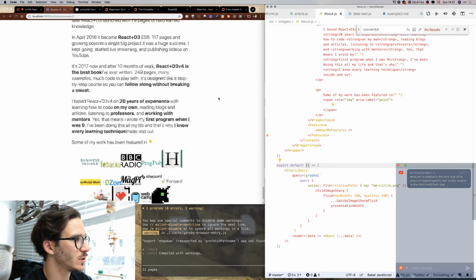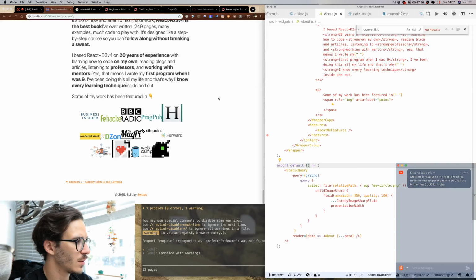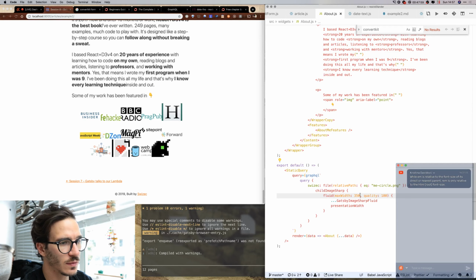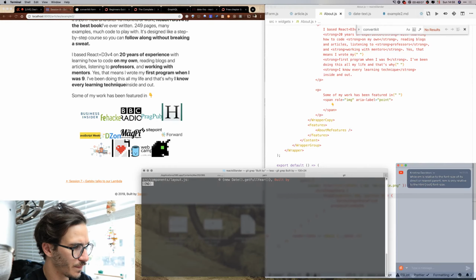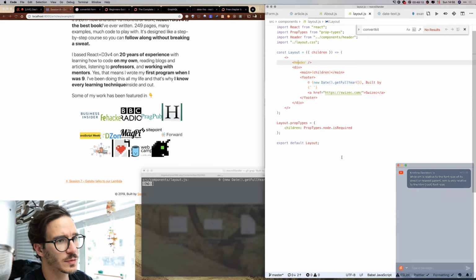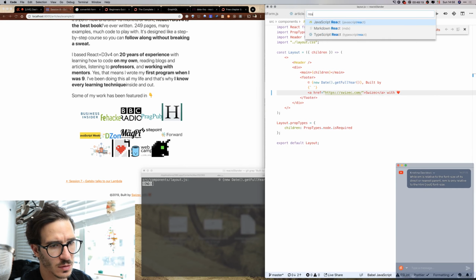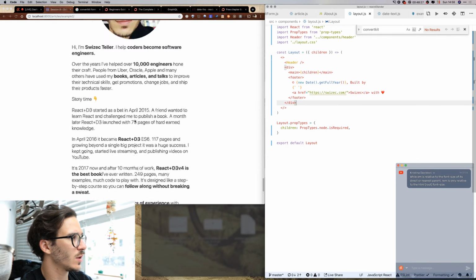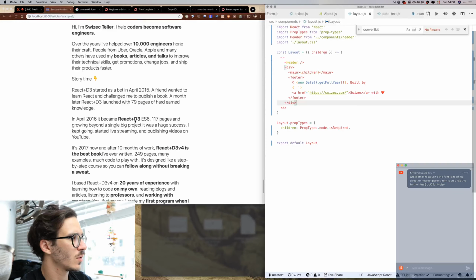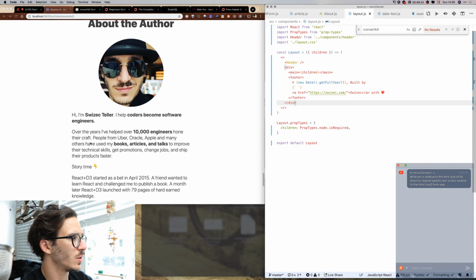So the about page, the about stuff, built by Swizzits with love. Let's change the footer. Where does the footer come from? Git grep built by, so layout.js, built by Swizzits with a heart emoji. React built by Swizzits with love. Perfect. And then we can go to, right, hi, I'm Swizzits Teller.